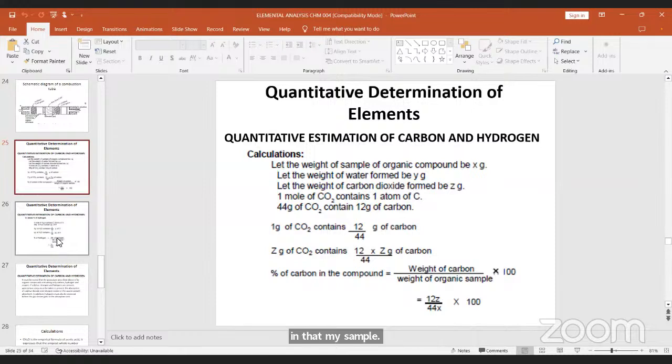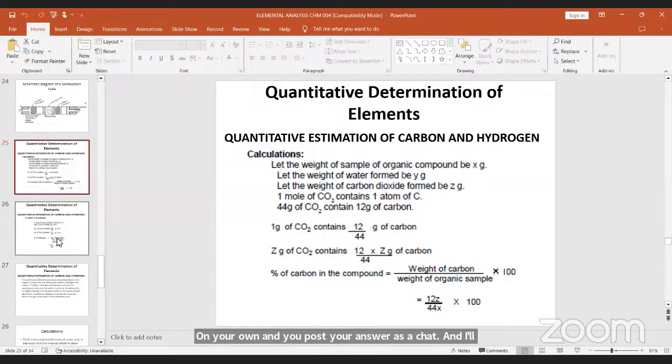Okay, and if I say the sample only contains carbon and hydrogen, it means if I know the mass of carbon, I will be able to calculate the mass of hydrogen. I want you to do that for me now, everybody, on your own, and you post your answer as a chart. Then I'll be able to know whether you are following.